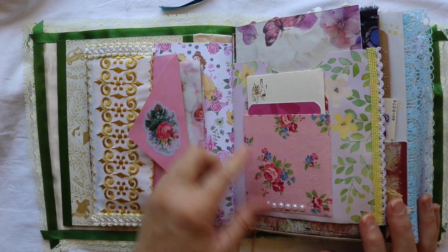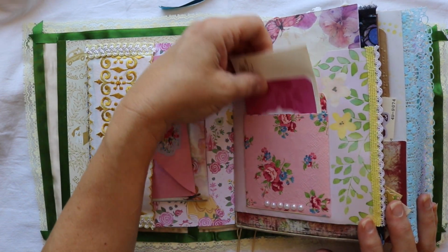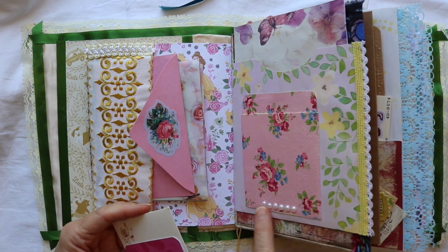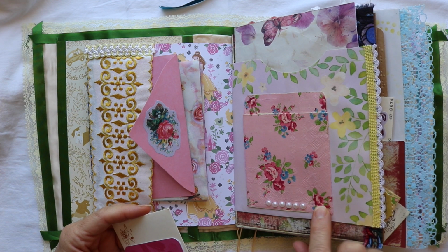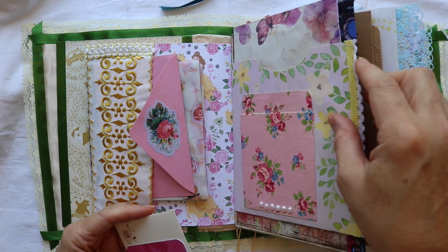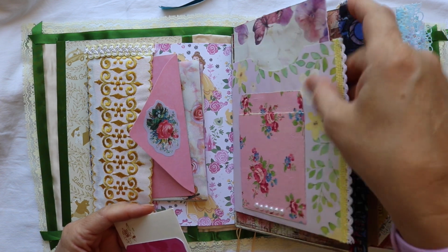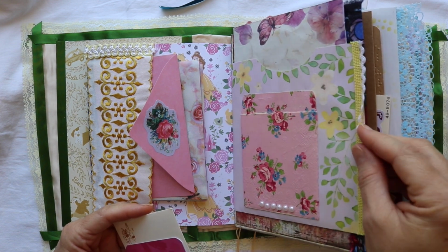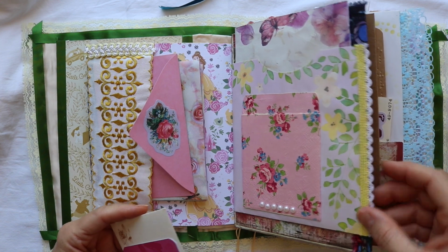This pocket was gifted to me from Penny's Crafty Creations, and you're going to see about 3 of those in the journal. I embellished it with some flatback pearls. This is a piece of 12 by 12 scrapbook paper that I folded in half, used my circle punch, and created pockets. You can see I've embellished it with some trim.